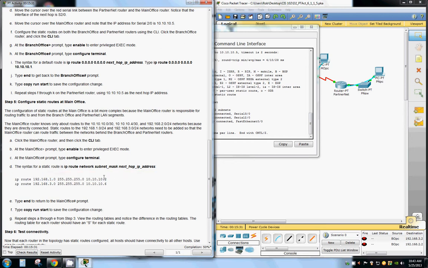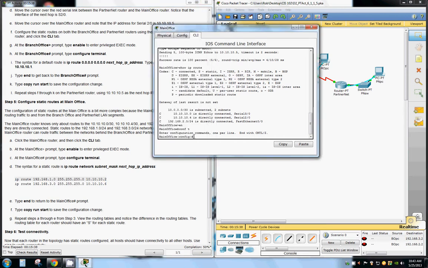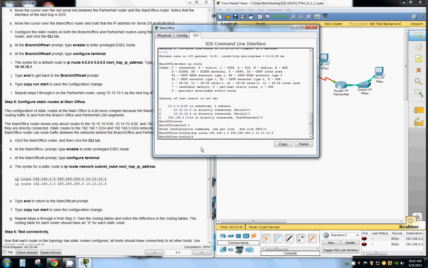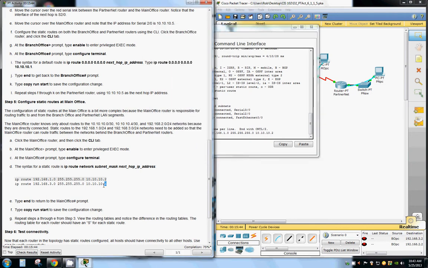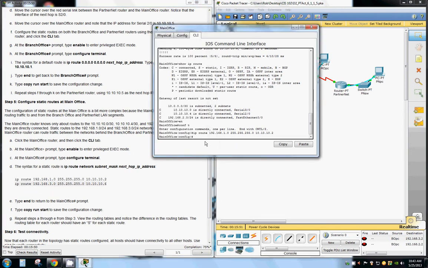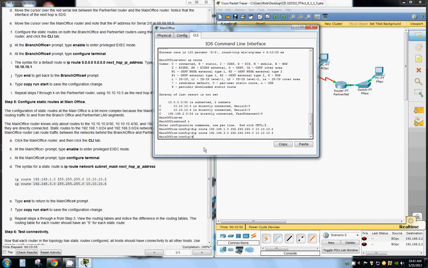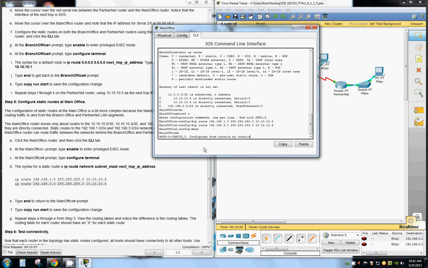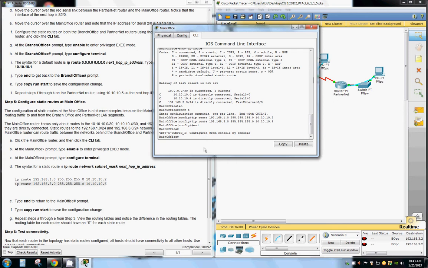So we're going to type in ip route 192.168.1.0 255.255.255.0 10.10.10.2 and then the other one, 192.168.3.0 255.255.255.0 10.10.10.6. Okay, now we're going to end, go back to privilege exec mode, and we're going to save our settings.